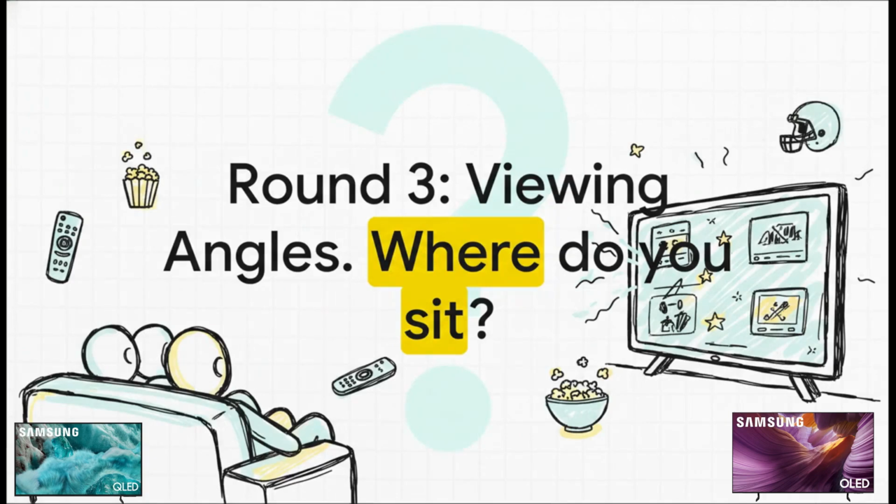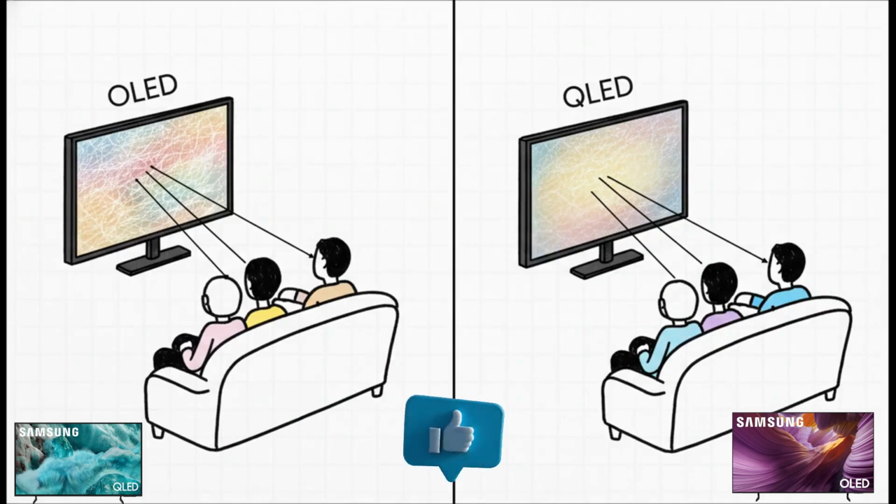Okay, round 3. Let's be real. How often is everyone watching TV sitting in that one perfect, sweet spot right in the middle of the couch? What about when you have family over for a movie or friends for the big game? Where you sit matters. And yeah, this one isn't even close. It's another huge win for OLED.